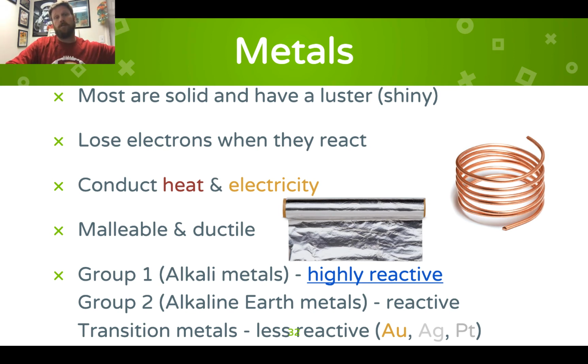As you go from the left to the right on the periodic table, you go from very reactive metals. So the elements in that first group are very reactive, and to more non-reactive metals. So group 1, very reactive. Group 2, kind of reactive. You get all the way to the right. As you move through the transition metals, you get to metals that are very unreactive, like gold and silver and platinum, precious metals that are worth a lot of money. They're precious because they don't react with anything.